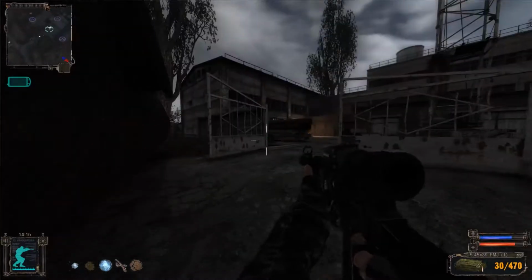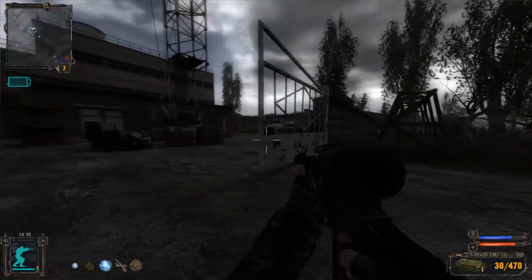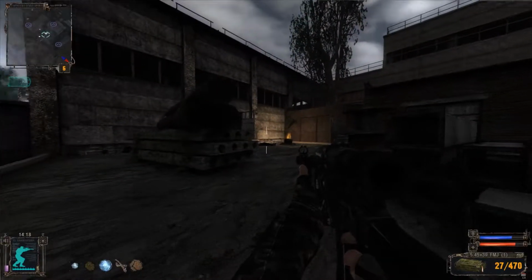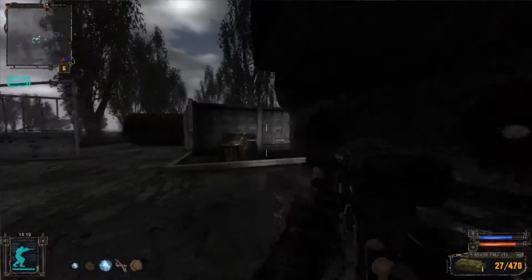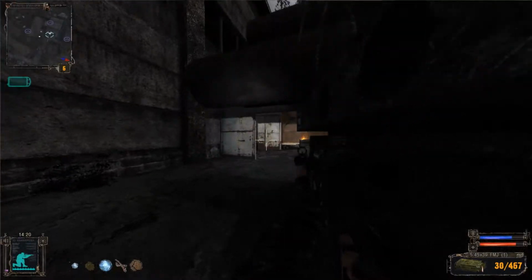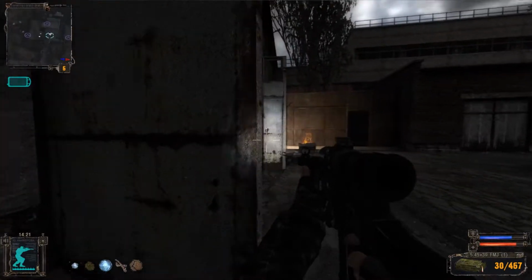Anyone up front? Doesn't look like there's anyone in the front courtyard yet. They might be patrolling around inside. Oh, there's a guy right here. They're just shooting in the general direction where they think they heard me, which could be effective because the game does allow for some penetration of thin walls and thin cover.